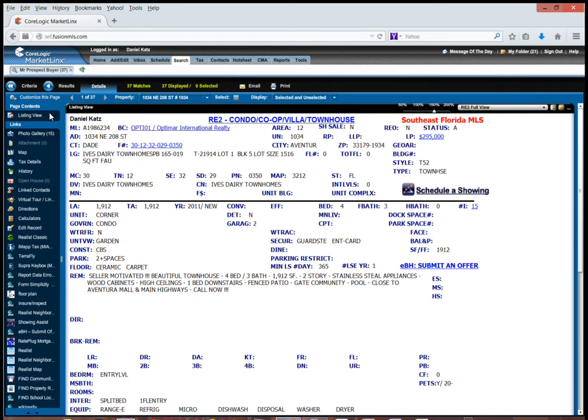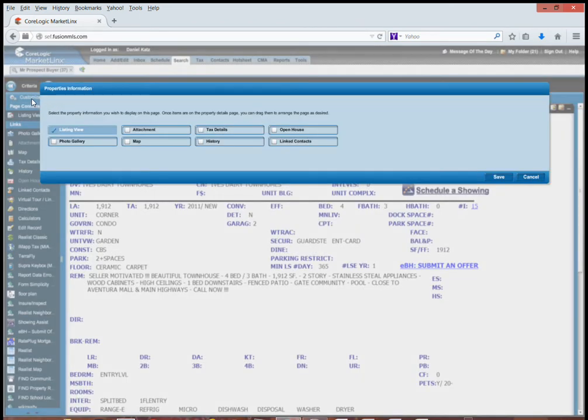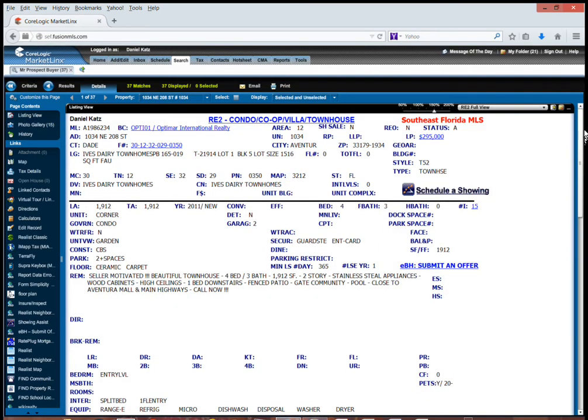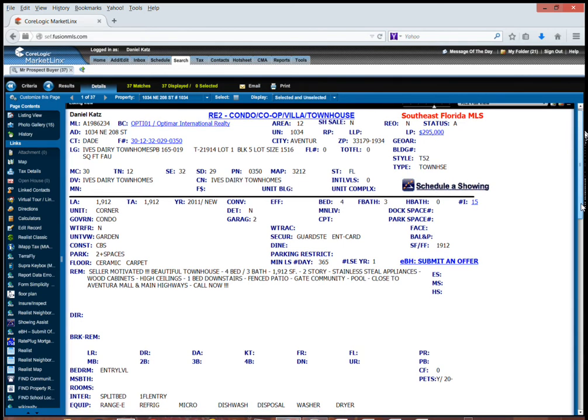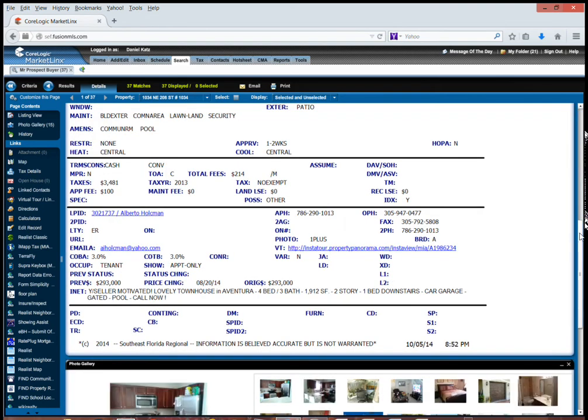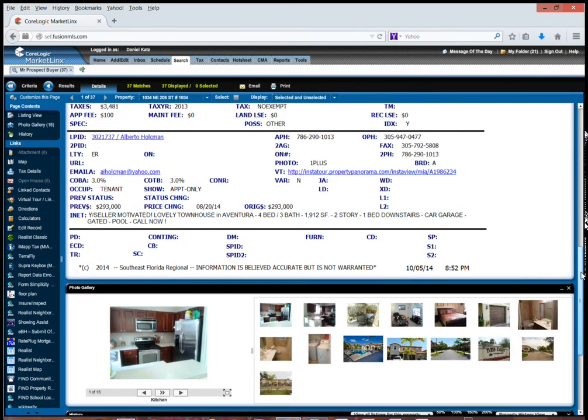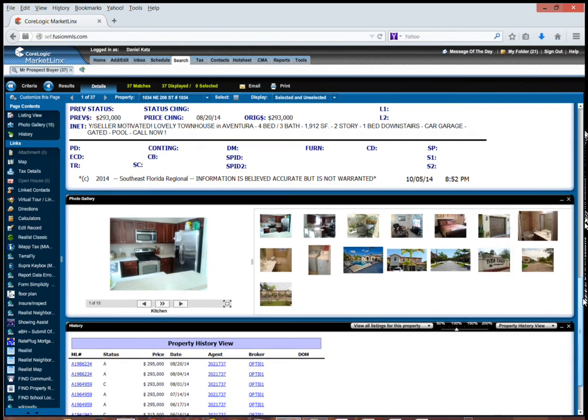But the actual great improvement comes in this customize this page button. When clicking on that, we get prompted with this menu, which allows us to enable or basically make display on the screen any of these submenus. I particularly like photo gallery and history. So I click save, and once I do that, if I scroll down, I will see that right underneath my full report view, here we go, we have the photo gallery, and right underneath the history.